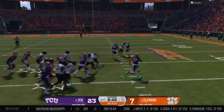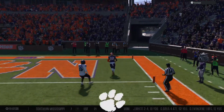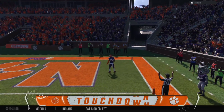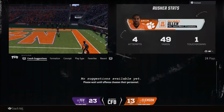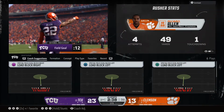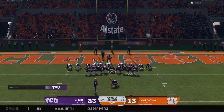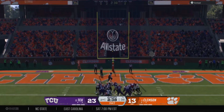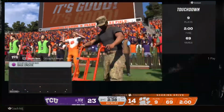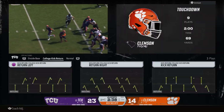They'll try the run. Running into the open space. Turning on the jets. And he gets away from the defense and takes it in. Touchdown, Tigers. An impressive run from the back. Gets them 6 points, a good drink of water, and maybe a little oxygen. He definitely needs some oxygen after that long run, but it looks simple, right? Just hand the ball off, but when you can make big plays like this in the run game, man, does it make offense fun. Let's go to the studio now and check in with Kevin Connors.